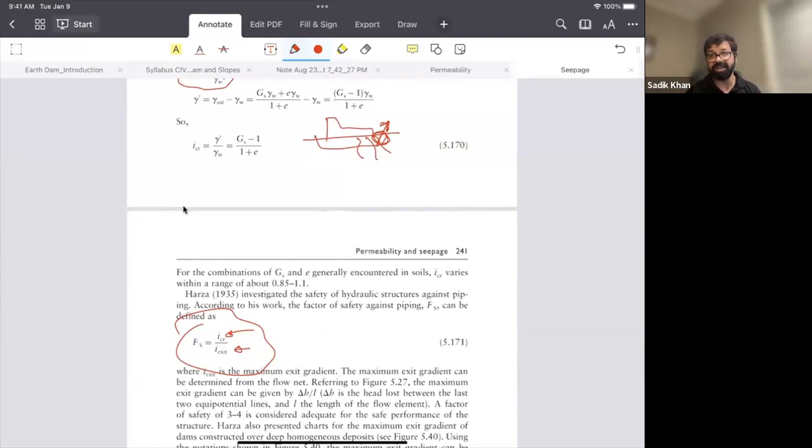Most of the civil engineering drawings don't give you all the dimensions, so you have to use the graphical method. That's why all the civil engineering drawings are scale drawings, right? So you need to look at that, and if any distance is missing, you need to use the ruler to find out what the distance is. In this one, you also have to do the same. You just need to find out the length at the last one, find out the exit gradient, and find out the factor of safety against piping.